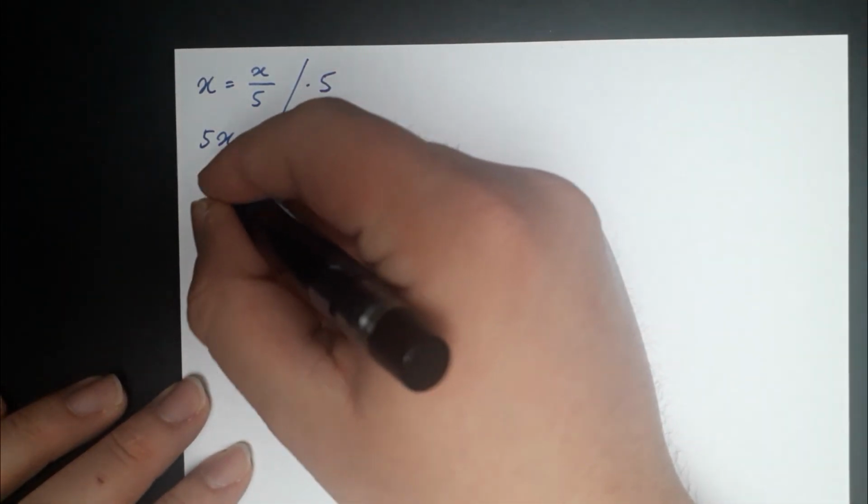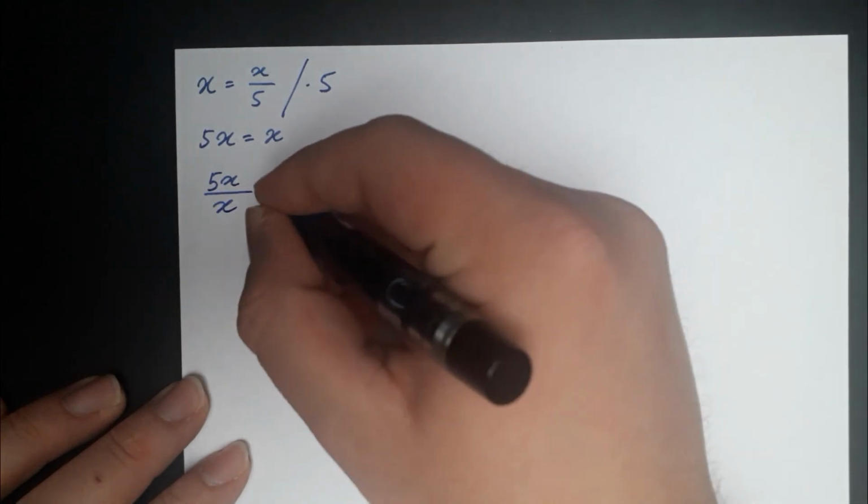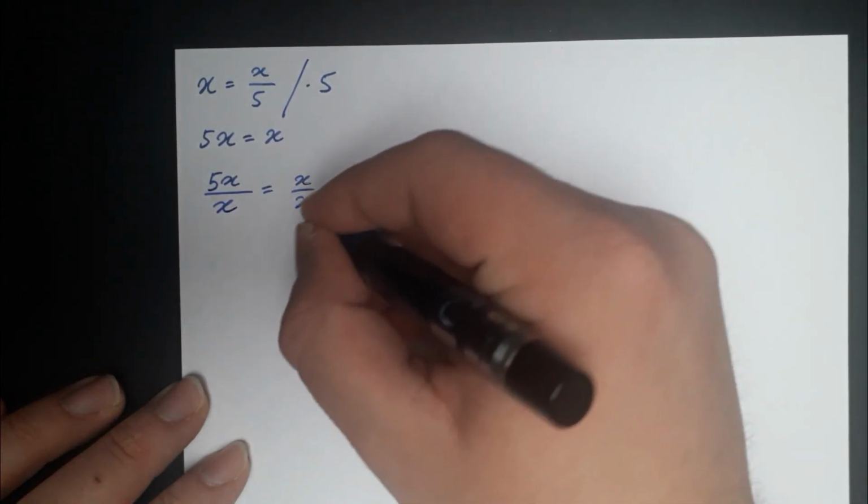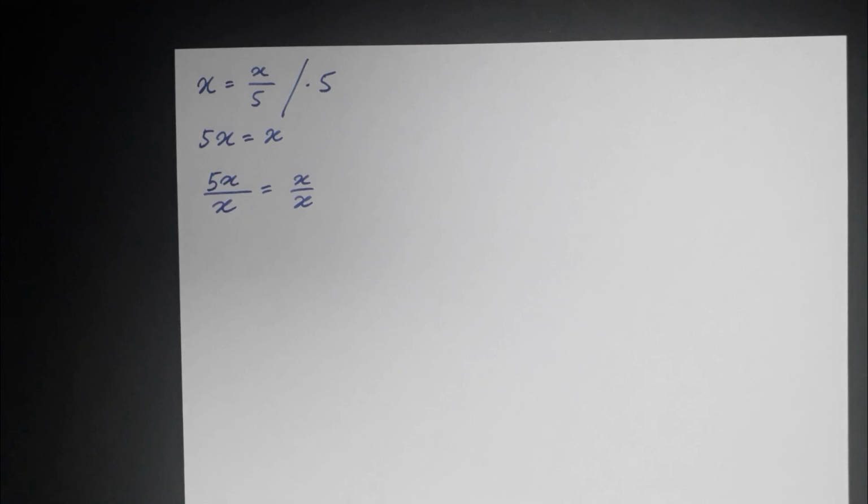So we get that 5x divided by x is equal to x over x, and this is exactly the point where you have to be careful if you don't know what you are doing. So you can do this if you have a case discussion. But if you are not sure what you are doing, then the smart move is to not do it at all. I'll show you another method later, but now let's see what happens.